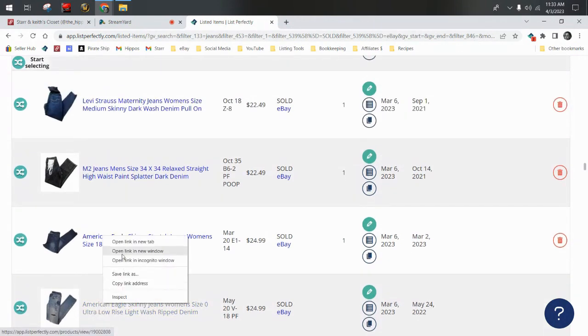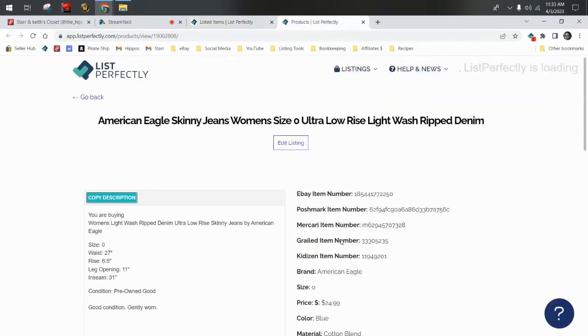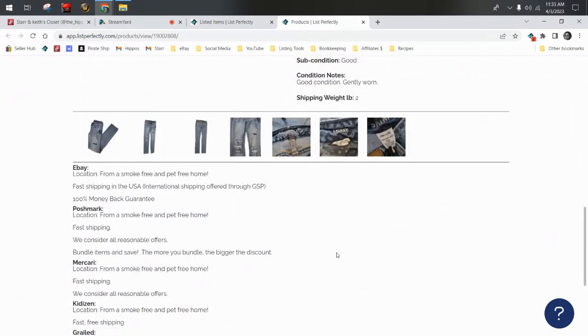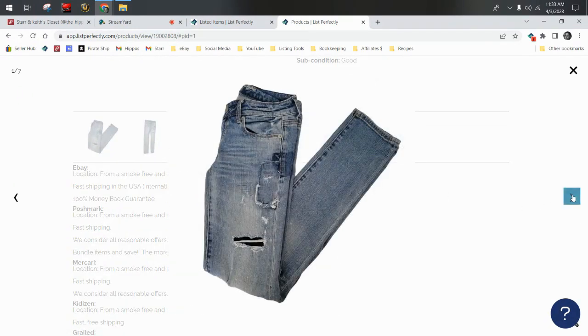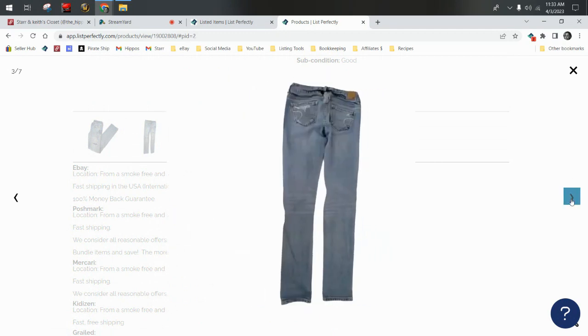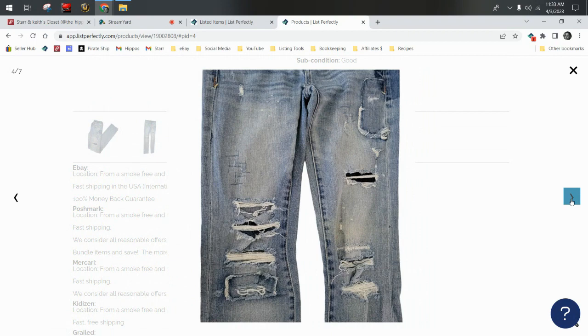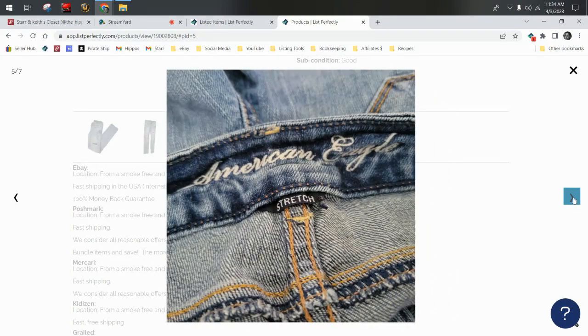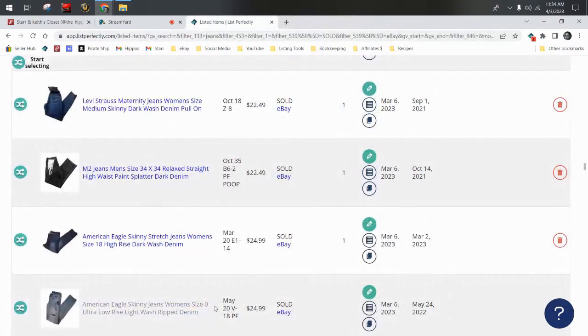American Eagle, of course. It's one of my three trifecta bread and butters. For me, the trifecta is American Eagle, Gap, and Old Navy. They have absolutely loyal customers and followers who come online specifically looking for these three brands. And you can get $18 on sale, up to $25 to $30, depending on if it's plus size or has anything special about the jeans or if they're men's, because you can always ask more for men's.